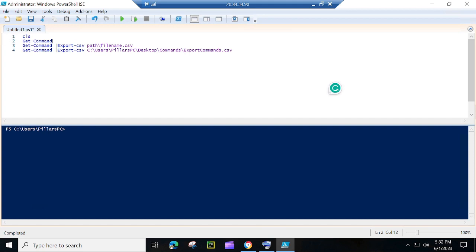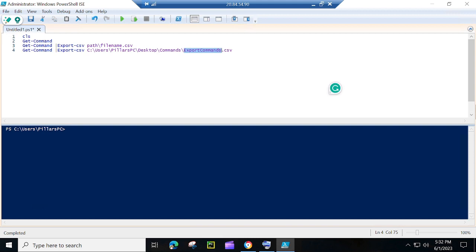to a folder on our desktop. So it now means that, okay, come Get-Command as an output, take whatever output that is here and use that as input for the Export-Csv command. This is another cmdlet on its own, right? So the pipe symbol tells PowerShell that the output from Get-Command should be used as input for Export-Csv, and whatever file that is going to export should get saved in this directory, and let the name of the file be export commands.